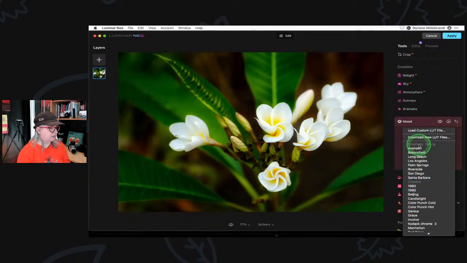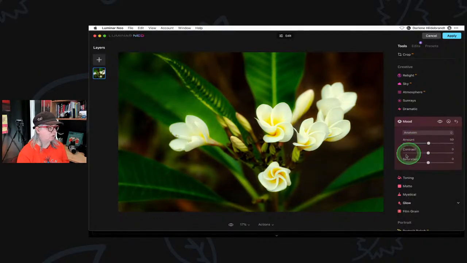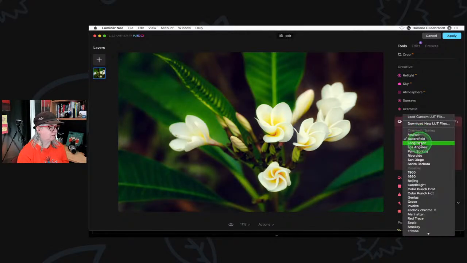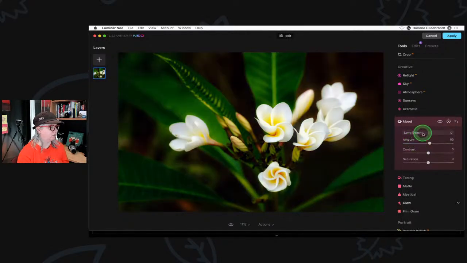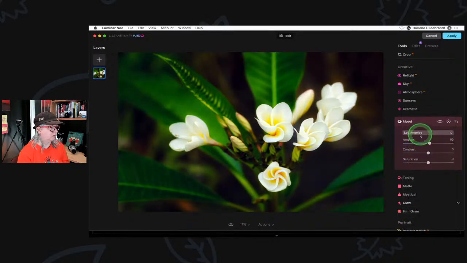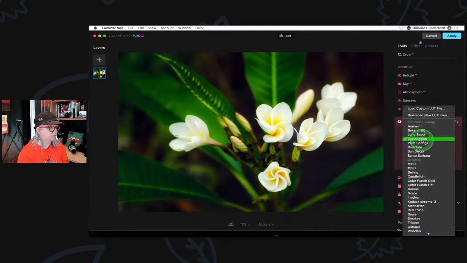The unfortunate thing is there isn't a preview currently with Luminar Neo, so you have to click on each one, but it works pretty fast to apply it. I recommend increasing the amount to 50 or so. Then you can really see the effect and then decide which one you like, and then you can always scale it back. Right? That's kind of cool.